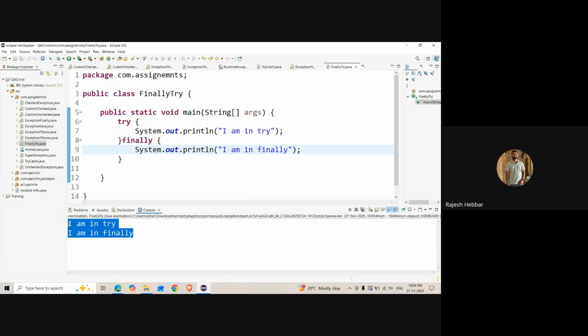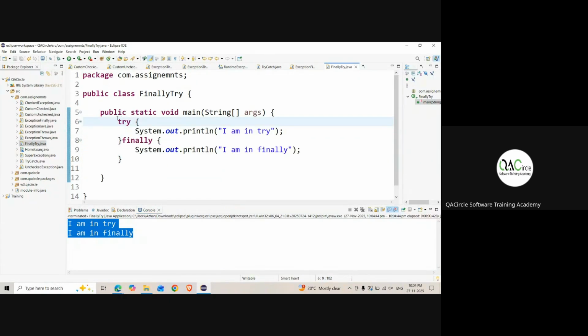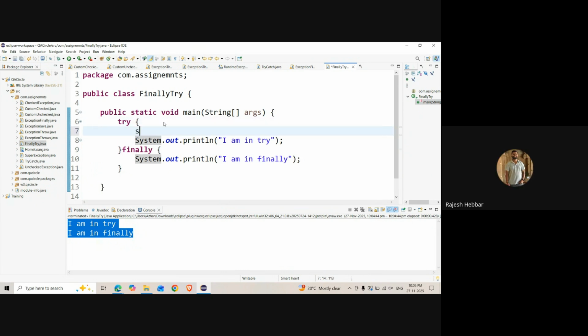See, we can write finally after try. We can write finally also after catch. But will finally execute whether the exception is there or not? Yes, sir. Now, 10 by 0.